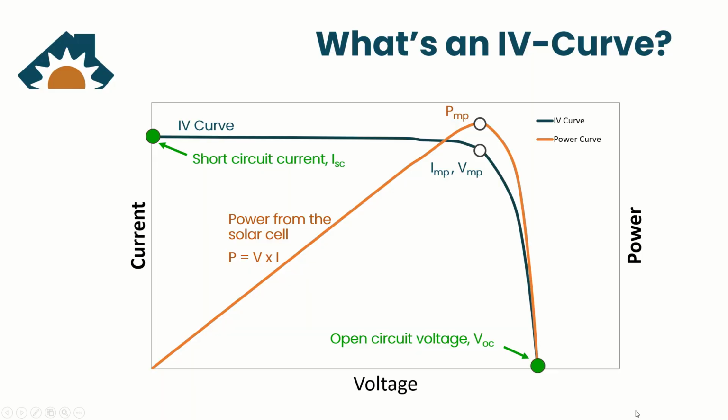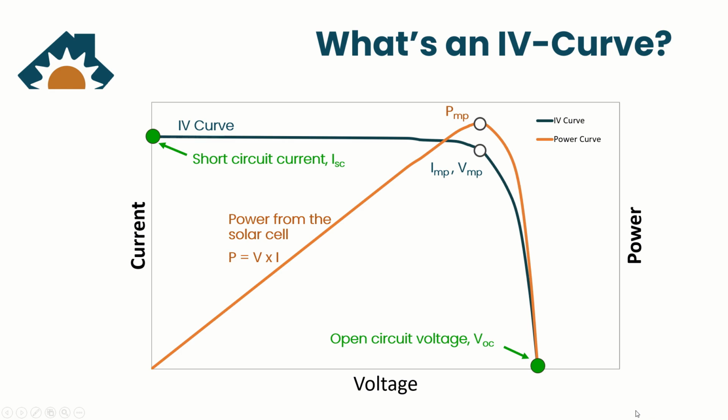What is an IV curve and why is it important? Well, an IV curve is a graph that shows the relationship between current and voltage of a solar cell. It illustrates the amount of electricity that a solar panel can generate under various conditions. It's important because after testing a module or string, it can tell us how well the solar panel is performing and if you need to investigate an issue or consider a full module replacement.